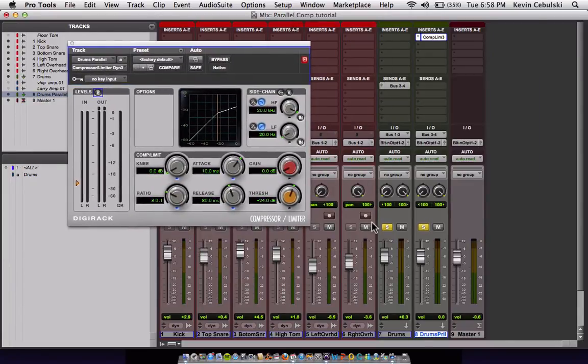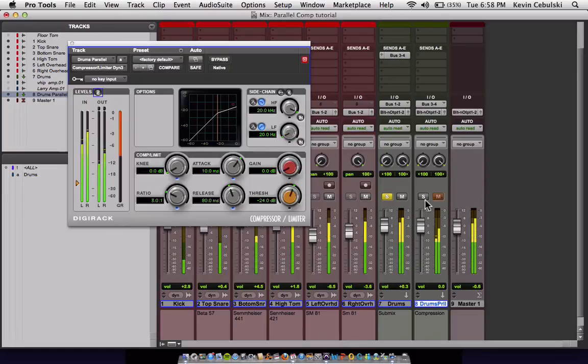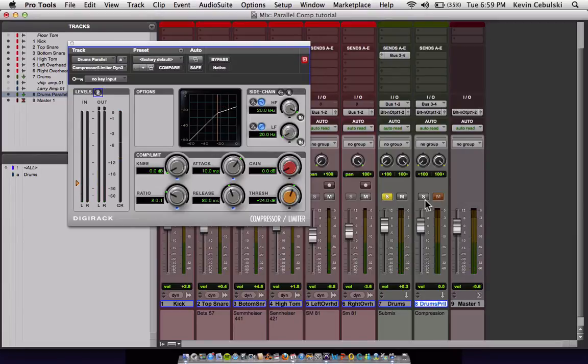So let's just add the basic Pro Tools compressor to it. Okay. So now we have our drums submix channel, which is a stereo auxiliary track, which is our dry, unprocessed drums. And that's what they sound like. That's our drum submix right there. So if you solo this, there's no compression applied to this. It's just a duplicate of this drum track. So it's really just going to sum together to the master bus, essentially making it 6 dB louder, the loud parts and the soft parts. So here's these together. And you can hear it.